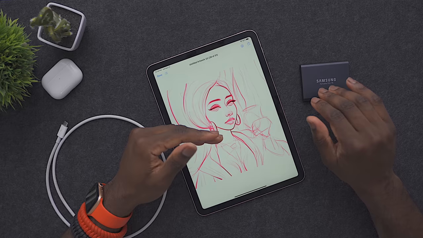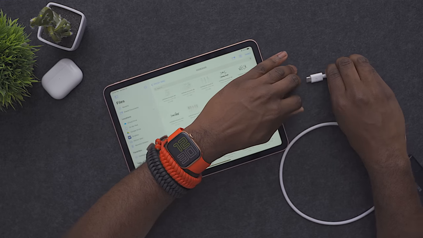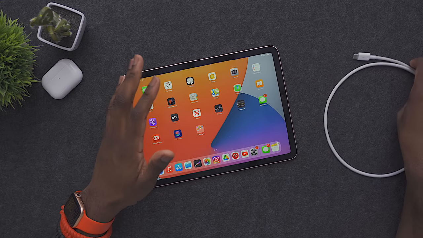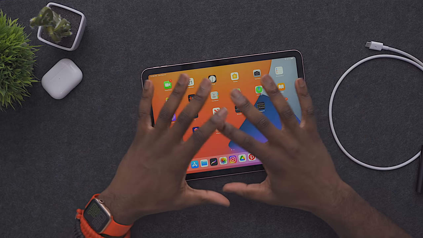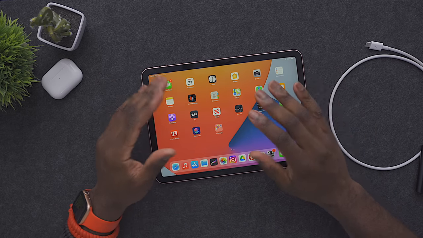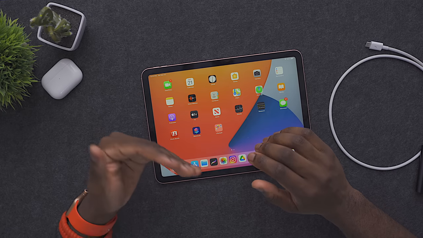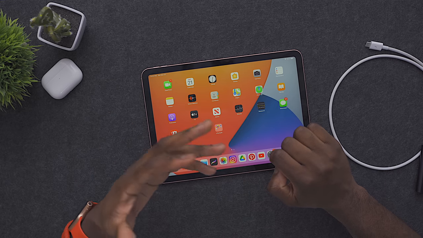And now the last thing I want to recommend that you do is to create a backup. And now, fortunately, you can do this on whatever you want, a Mac computer or a regular PC, Windows computer, and that is going to preserve everything on your iPad, including every single one of your Procreate files, along with the settings if you make sure to back up via computer versus backing up via iCloud.